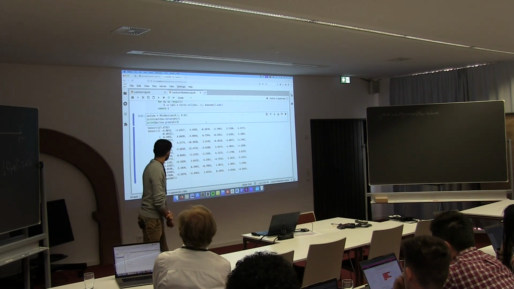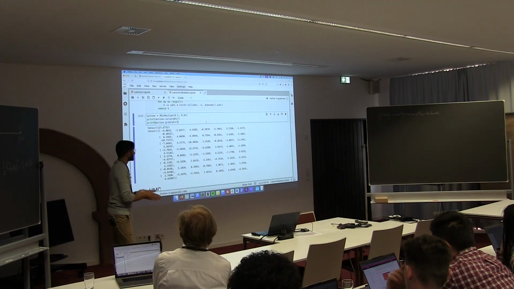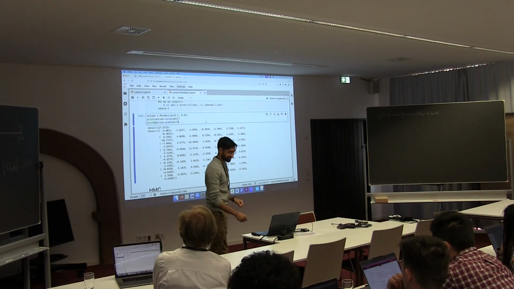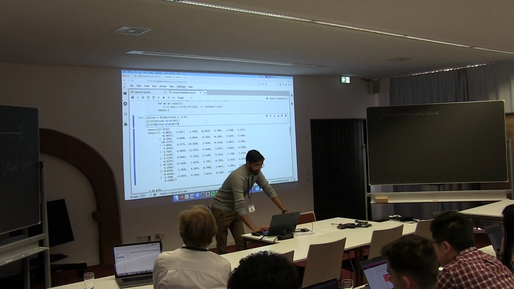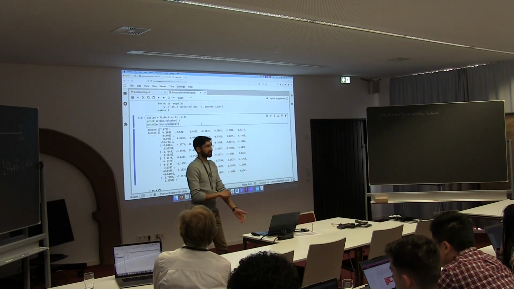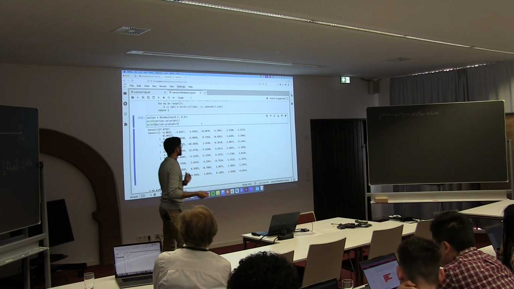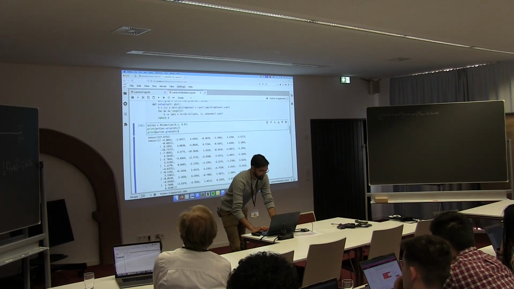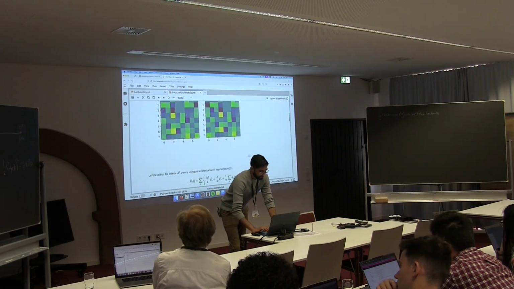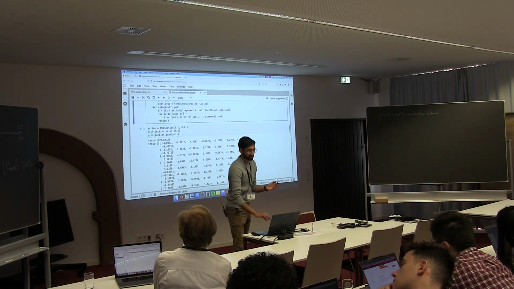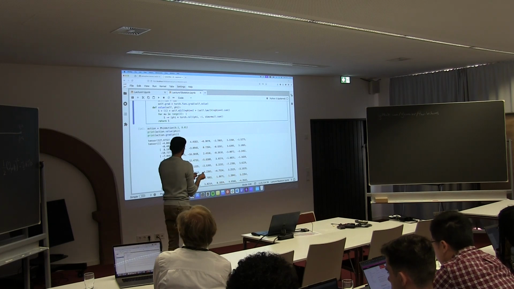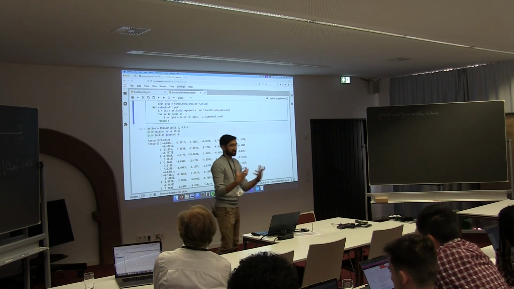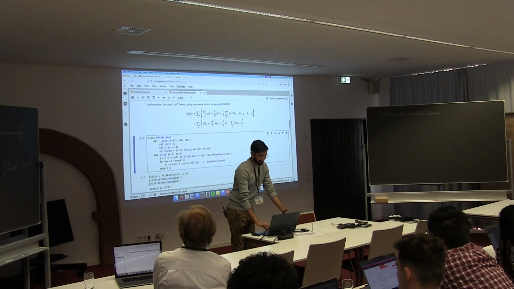OK, so if you've ever implemented HMC by hand, hopefully this is seeming a little bit magic and convenient, because writing out gradients by hand and testing them is a huge pain. I wouldn't encourage you to actually implement HMC this way. It's maybe not the most efficient approach, but it gives a nice way of just quickly prototyping things. So for that reason, I think it's quite interesting. OK, so we, in principle, have captured everything about our theory in this action functional, but we don't yet have a way of actually sampling according to a given action.